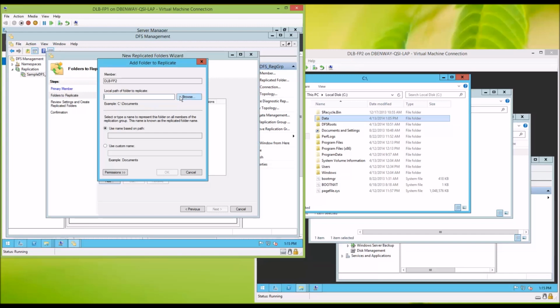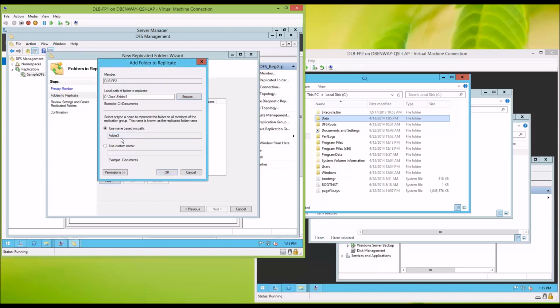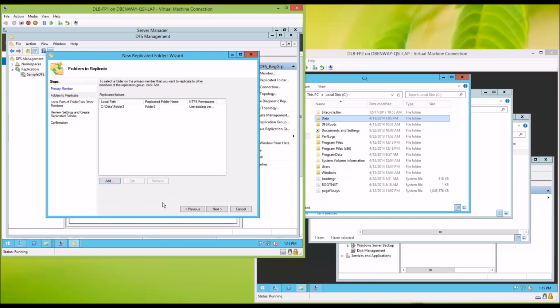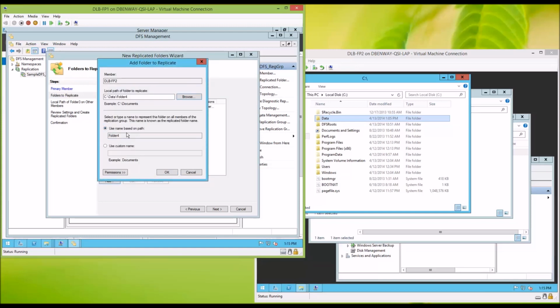The local path that we want to replicate, folder 3. We're going to let DFS call it folder 3. We're going to keep existing permissions. And folder 4. We're going to let DFS call it folder 4, and we'll keep existing permissions.